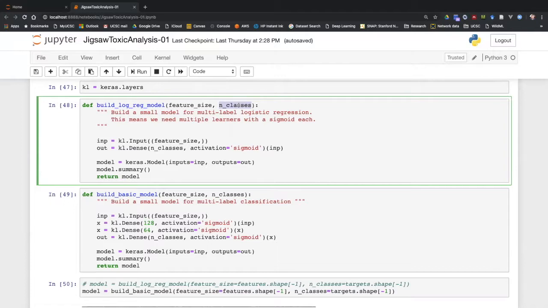Now, this isn't the very typical logistic regression that I explained. That was y is equal to wx plus b, where you assume that y is a single floating point number between 0 and 1. But since we have n classes, and n classes can be greater than 1, we are in a way doing n classes number of logistic regressions. So in this case, we have 6 logistic regressions. And when you're building a model, you can do all of them together. But I could have had 6 separate logistic regressions, and each of those would do the same thing that this bigger model is doing.